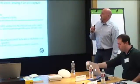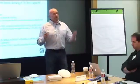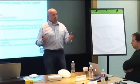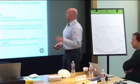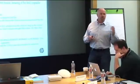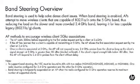Okay, features, band steering. Band steering helps to solve dense client issues, right? Typically, when you come into an environment, what's the first radio that everything looks for connectivity on? 2.4 gig, automatic, boom. It throws it out there, says, hey, do we have that? In an 802.11n environment, are you going to realize any performance out of your mobile devices and laptops in the 2.4 gig range? Typically not. So when we set up environments, we keep 2.4 as the garbage band, I call it, because that's where we want all our .11g and B devices to connect.